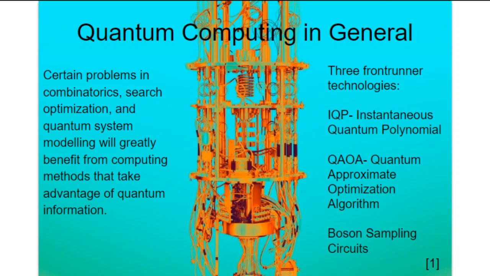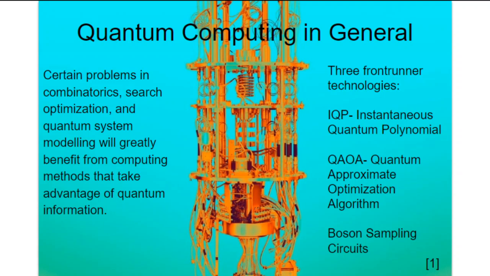So, why quantum computing? In December 2018, Google announced that it had achieved quantum supremacy by building a workable 53-qubit quantum computer. Although many experts agree that the term quantum supremacy is a little misleading, researching quantum computers has become a multi-billion-dollar industry, and quantum computing promises to revolutionize the fields of combinatorics, search optimization, factorization, and modeling quantum systems, among others.